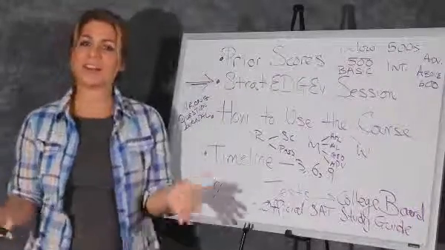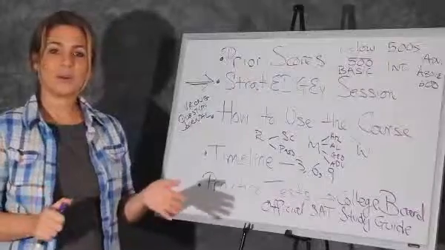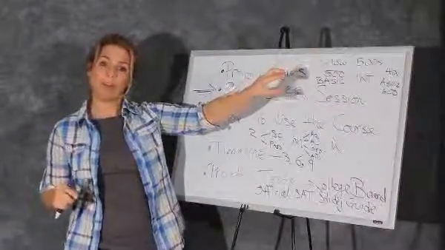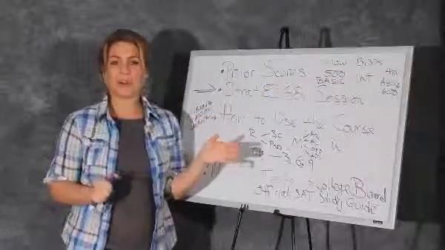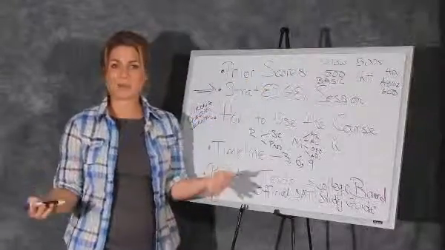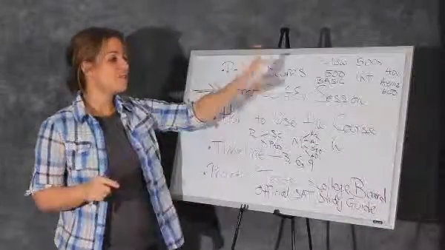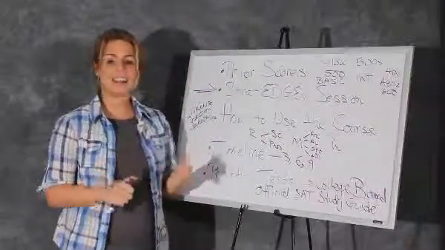So now you're going to want to get started on your SAT course, and based on the area that you have the lowest prior score, that's where you're going to want to get started because that's where you need the most help. So I'll see you in our lessons in the reading, the math, and the writing.